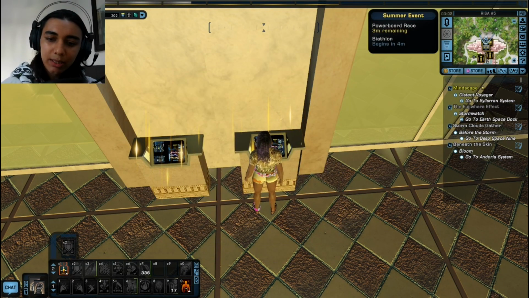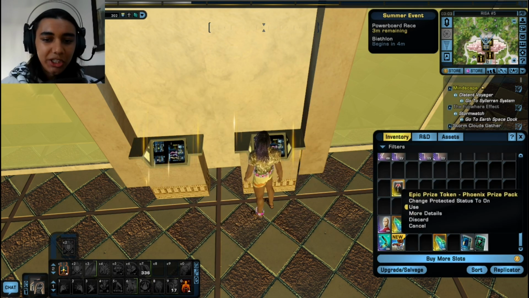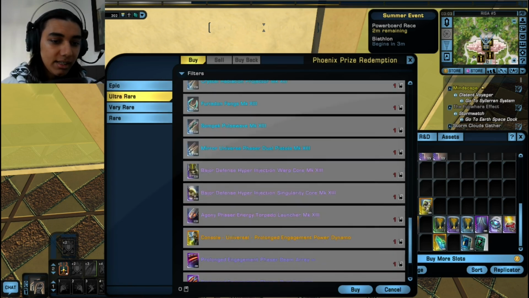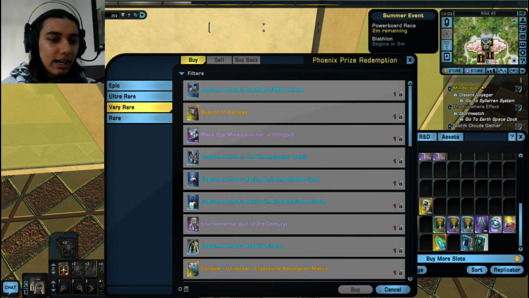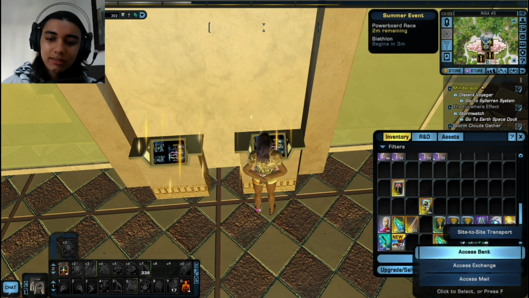No. The account bank, please. Got one of these recently. There's nothing I want to get with it, so it's just sitting here as a prize. But there is a powerboard you can get with it. It's better than the rental, and you can get it from here. And it is... Here, Risa Mini Powerboard Elite Future Flyer. Speed is 78. It has exceptional turn rating, my god. 150. Anyway, you can get that.